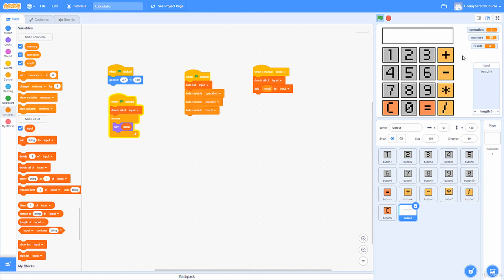But our memory is now 36 because our input is now empty, but our memory is still storing that value. So if we go 38, that is now our input. Then the result, based on the operation, which is 2, it knows to subtract. So the result is now going to subtract the memory from the new input, which should be -2, meaning that the result is -2 and it's now printing our result. So regardless, our output will always print input, but the input can either be the result or just the raw input, or whatever the memory is about to be before it gets passed back. And so that is how we're using operation, memory, result, and input to make a fully functioning calculator.